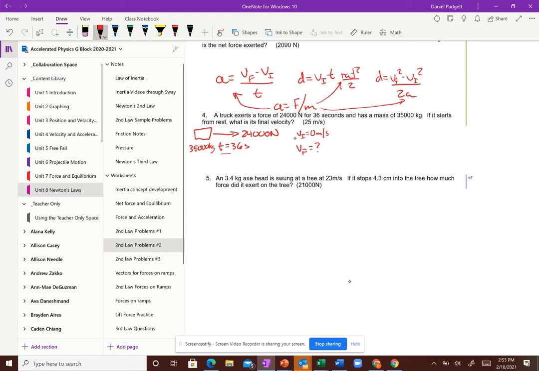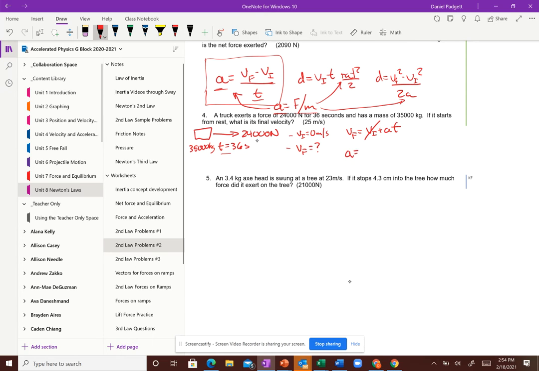So we have t, we have vi, we have vf. That's going to take us to this equation right here, where we need to find vf based on vi and t. We have a force and mass, which lets me get a, which is going to fill in that missing value. So how do we find vf? If we rearrange everything, vf is just equal to vi + a*t. That's just simple algebra to solve for vf. And we know vi is 0, so that term's not really going to matter. We just need a.